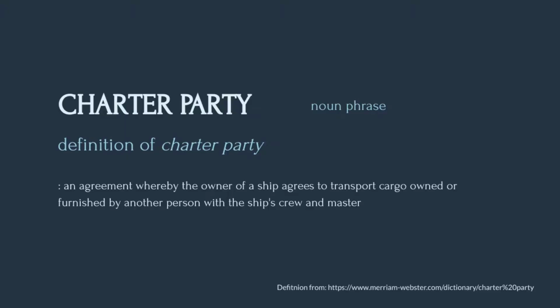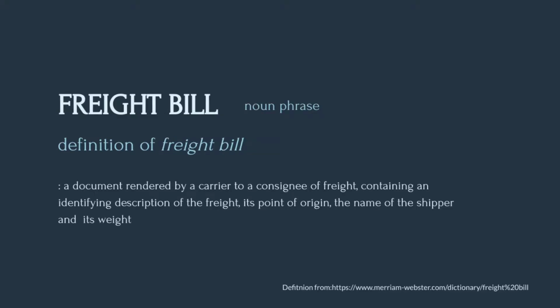The charter party is a contract between the owner of a vessel and the charterer, which is the person desiring to employ the vessel. It sets forth the terms of the agreement, such as the duration, the freight rate, and the ports involved in the trip. A freight bill is an invoice issued by the carrier to a consignee, which gives information about the freight concerning its operationality, statistics, and finance.